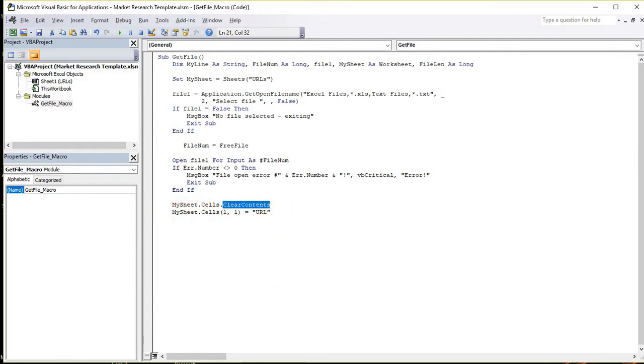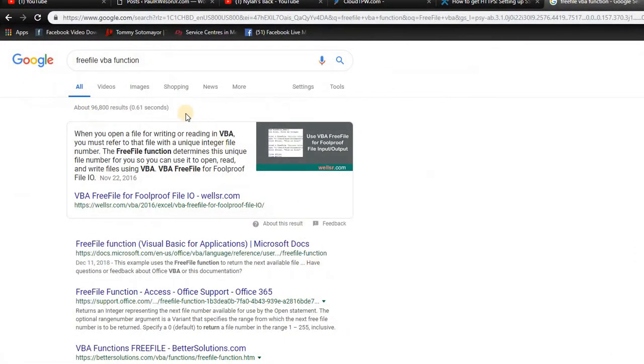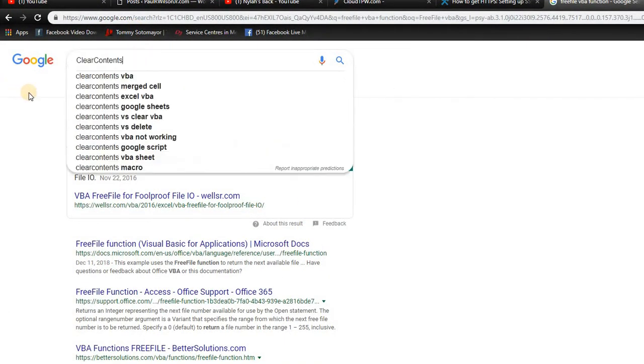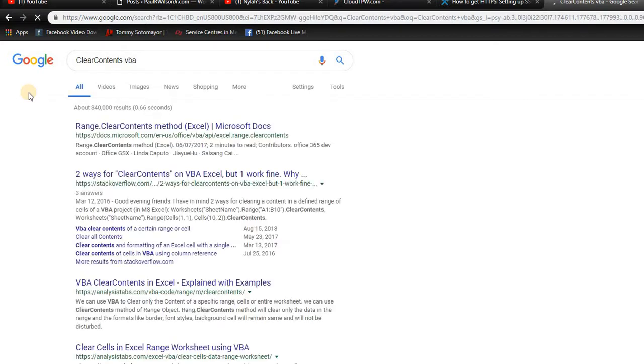Let's look up clear contents for a definition. We use VBA to clear only the content of a specific range, cells, or an entire worksheet, using the ClearContents method of the range object.